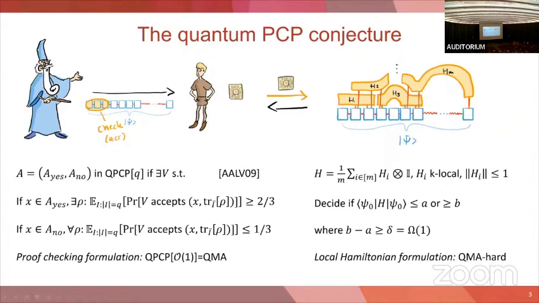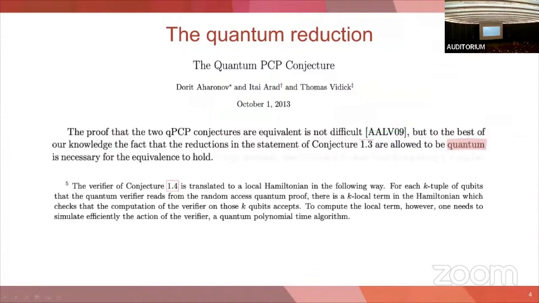So you need to run some kind of quantum algorithm to transform the trivial QPCP complete problem, with the surface verification, to a local Hamiltonian problem. And the fact that it has to be a quantum reduction, or how you should do it, was, I think, first pointed out maybe in the original work, but definitely in this review, but never really formally proven this way, but it's sketched here how you should do it.